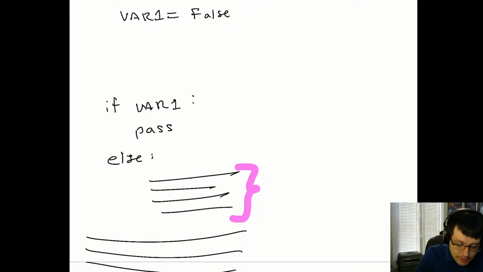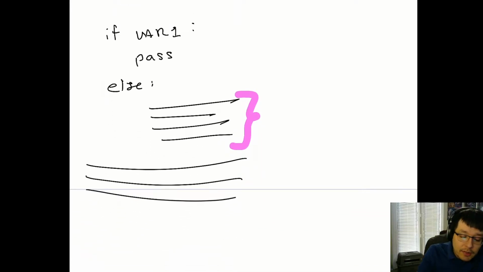But it can become very useful when you're writing code to put it as a placeholder as well. All it's going to do is be an empty statement, but in this case it's going to help because now the if statement is complete. There always has to be something here, and that thing has to be tabbed, right? You have to have that tab that we were talking about here. So you always have to have that.